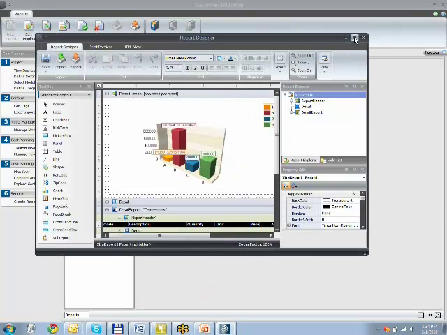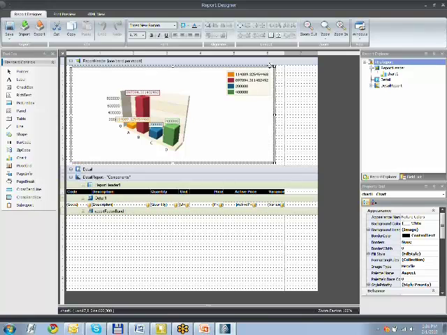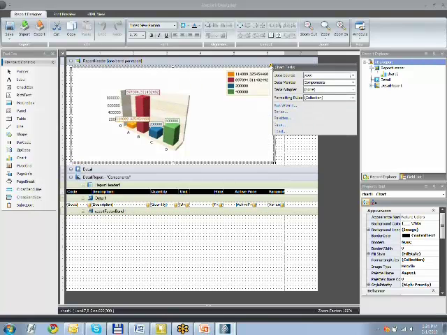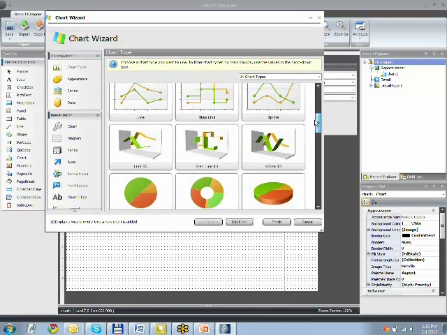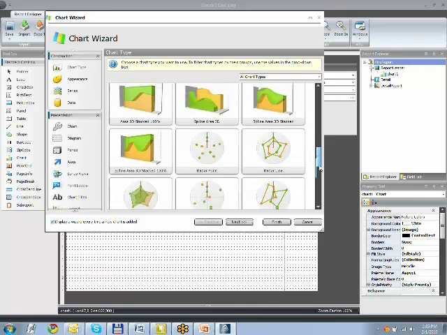Opening the report editor, when you click on the graph and then this little arrow over here, you can click on the Run Wizard and show how many types of graphs are possible in this report editor.